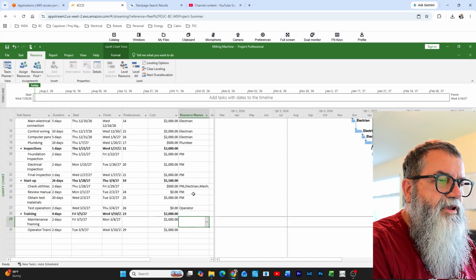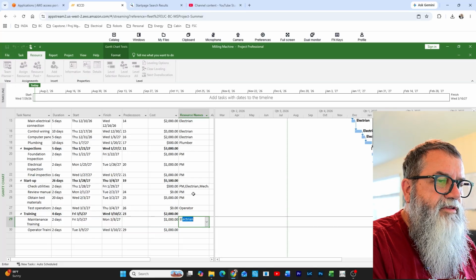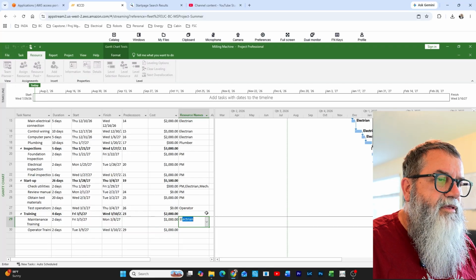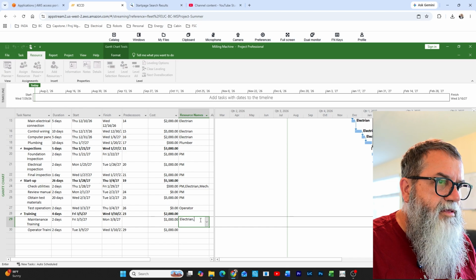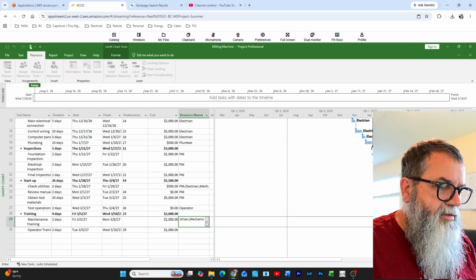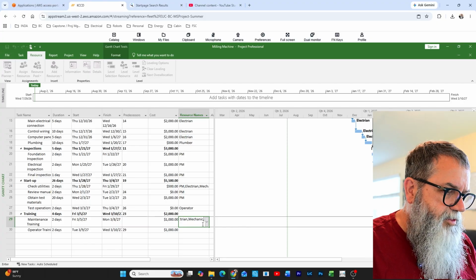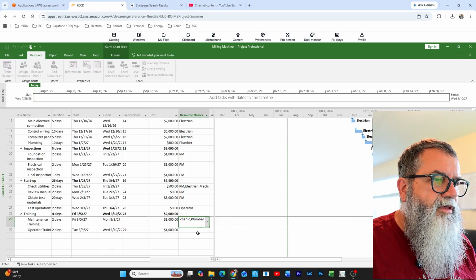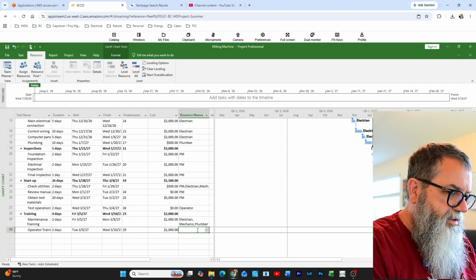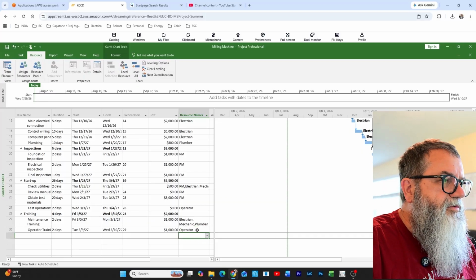And maintenance training, well, let's use our electrician and mechanic and our plumber. So we'll get all the tradespeople in there for training and operator for operator training.